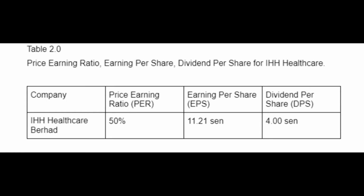Investors and analysts use the price earning ratio to measure the relative value of the company's shares when comparing apples to apples. The price to earning ratio, also known as the price multiple or the earnings multiple, is a ratio that compares the price of the stock to its earnings. It can also be used to compare a company's historical performance to that of other companies, or to compare aggregate market for time periods.